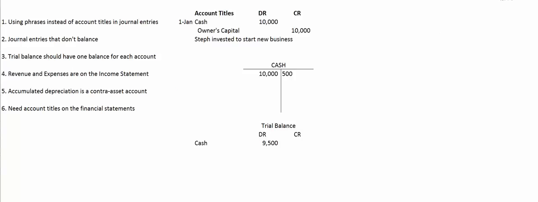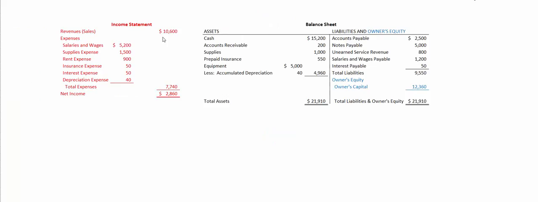And lastly, sometimes students forget to put account titles on the financial statements. What do I mean by that? Sometimes in an exam situation, they'll just list all these numbers here and all these numbers here without any words next to them. Can you imagine trying to decide whether you should invest in Coca-Cola and you open up their annual report and all you see is billions of dollars listed with no explanation of whether they're sales or expenses, whether it's a cash balance or a liability account balance? So when you're creating your financial statements, please be sure to not only put a title at the top, but also to list the account titles next to the dollar amounts.